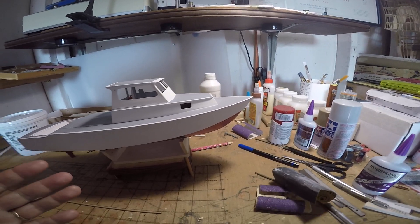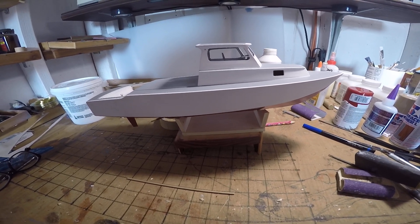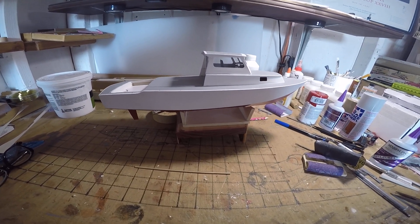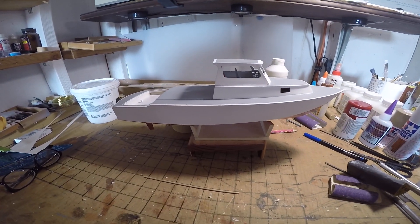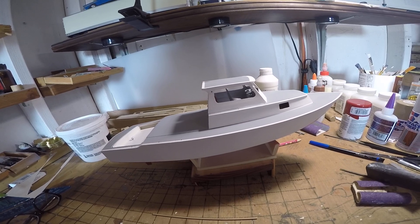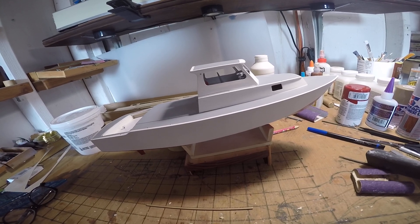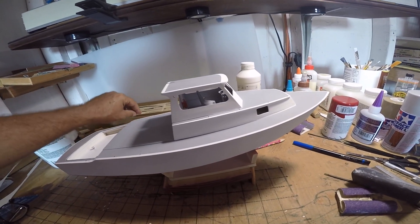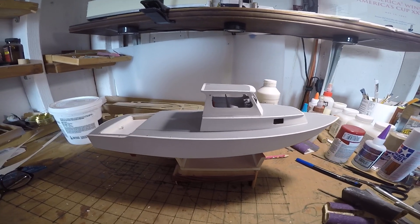There's still lots of work remaining, but this is the current status of the boat build. There should have been more videos, but something went wrong with the upload to the PC. The indication was that the upload had gone fine, so the camera was set to automatically delete the files once uploaded — and it did that perfectly, clearing the drive storage. But the uploads were corrupted and didn't work.